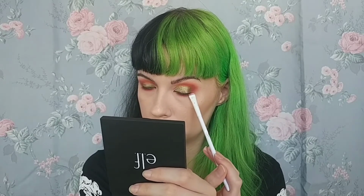Then I'm going in with the shade Toast on that Wet n Wild Flat Detailing Brush, and I'm using that to press the color right to my lash line, only on the outer third.